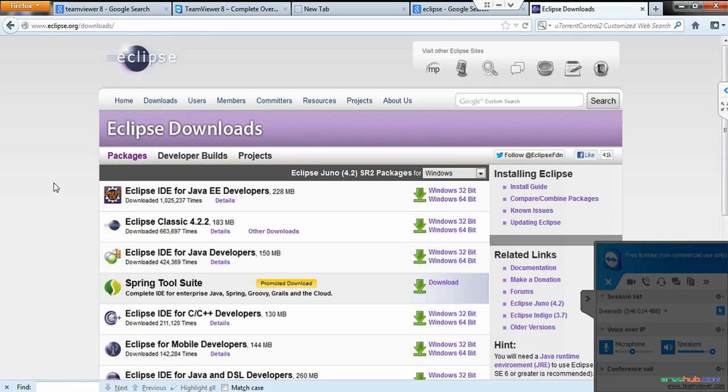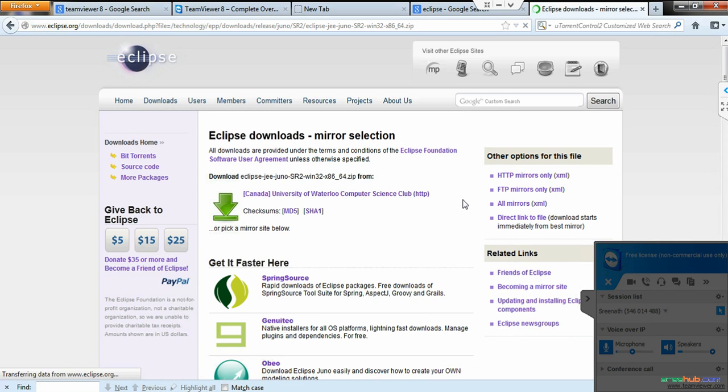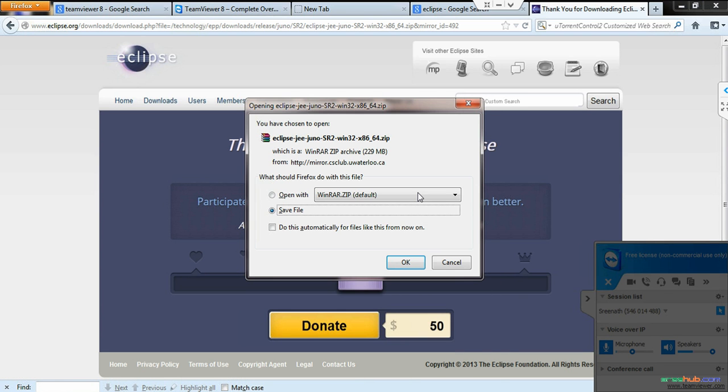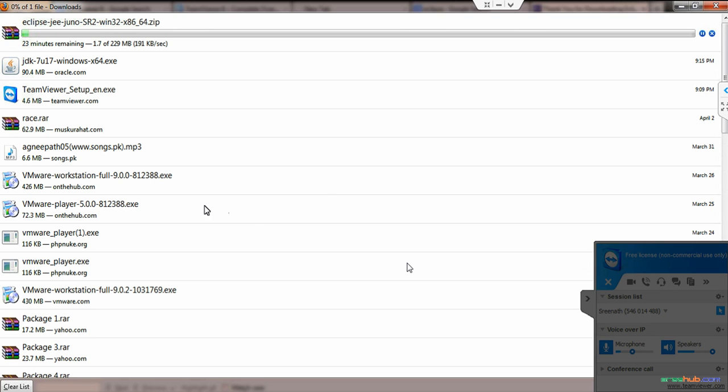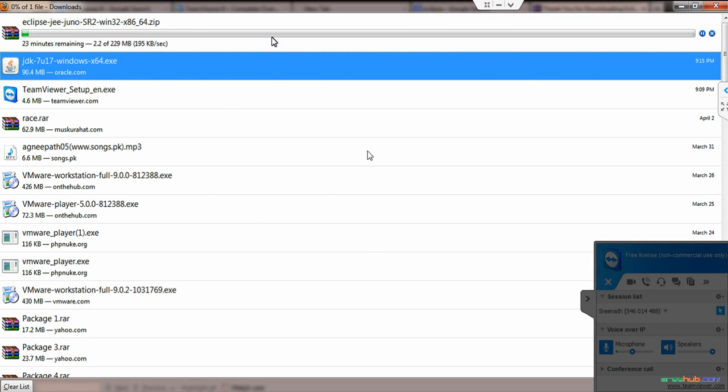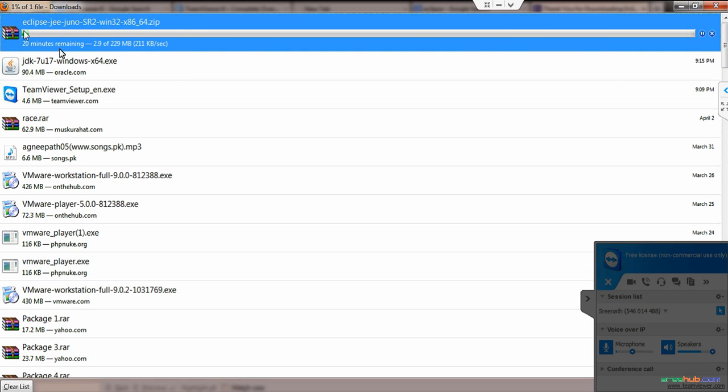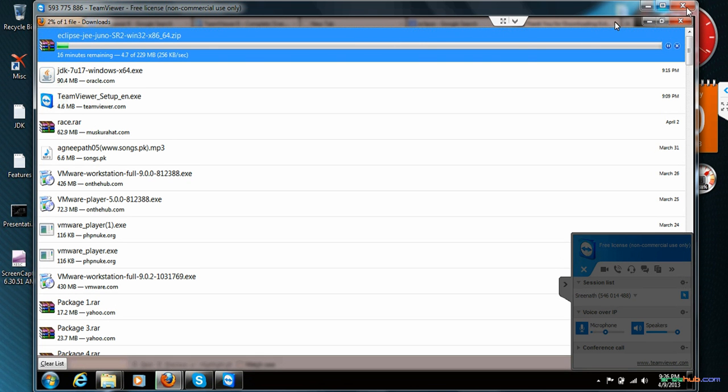For that, just try to download this first one, which I hope is 64. Just click on 64 bit. Click on the first mirror, this one, and you can just save this somewhere. Let it take some time. Even if your internet is fast, it will be slower because the Eclipse server is slow. Anyway, not a problem. Let me give you my ID and password, like you can access my.